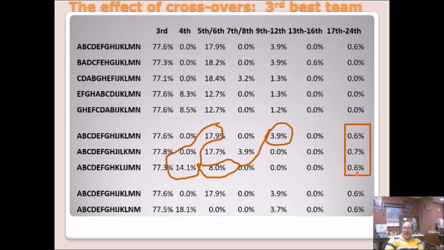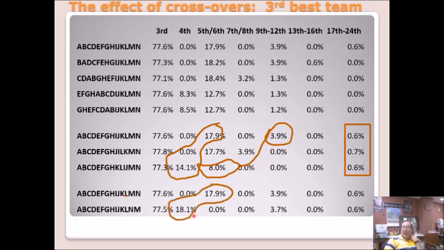But the one thing that happens though is, regardless of that, we still have this little component over here that's finishing 17th and 24th, and that's because we have a homostatic approach for the first round. As long as we have that homostatic approach from the first round, we're always going to have that 0.6% at that position here. And then the last thing we can look at is what happens if we flip the round 3, so MN versus NM.